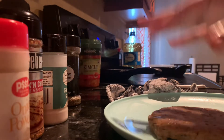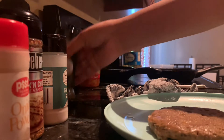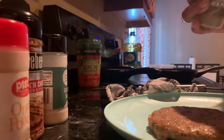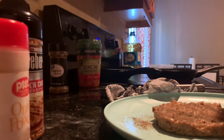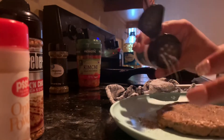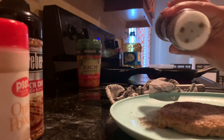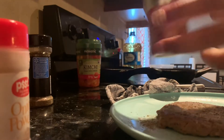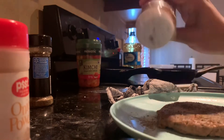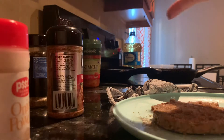Alright guys, I'm just gonna start by heating my pan up. While that heats, I'm gonna start seasoning with black pepper. Season it on up — it's all about these flavors, all about the season. Then I got my little oregano. And just to spice it up I'm gonna add some kicking chicken seasoning — not too much, I don't want to over-season it.